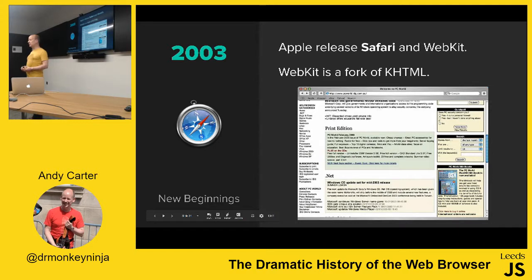Now, when they released Safari, they also wrote back to the developers of Konqueror, and in their letter, they praised them for their clean code base and standards compliance, and said that they were going to contribute back the modifications and improvements they'd made as part of WebKit. So this would go on for a bit of them collaborating and trying to feed the stuff back. Unfortunately, when you fork something and a few years pass, it becomes very difficult for those changes to go back up the stream. So eventually, they called it a day, and Konqueror switched to WebKit as well.